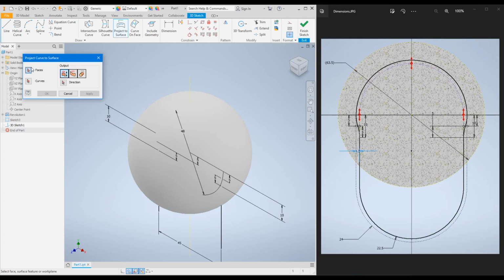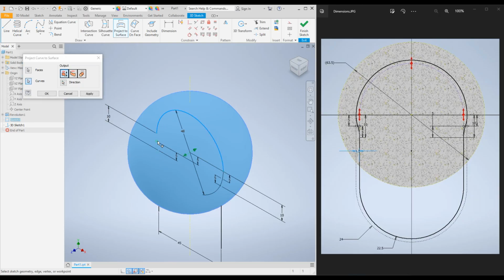You can see when I click on it, it becomes dotted around the outer rectangle. So now this is active and I'm going to select this surface. Now in order to select the sketch, I have to select this box to make it active again, curve. Once you make it active, when you hover your mouse, you are able to select the sketch. So I'm going to select the sketch that I created.